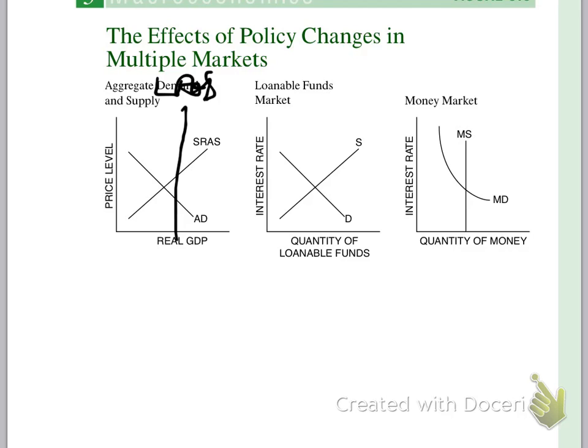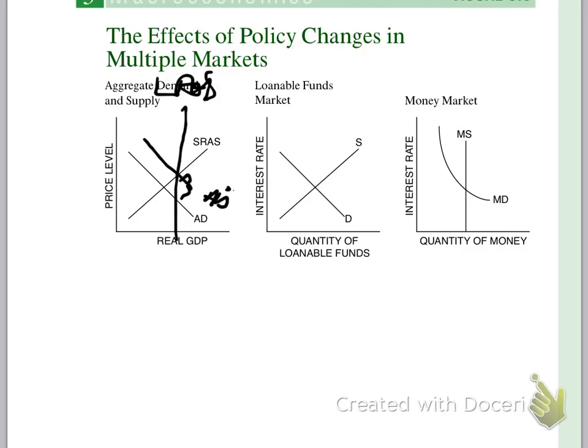So how are we going to fix it? We're going to fix it by either a fiscal policy world or a monetary policy world. So we want some kind of an expansionary policy. If it's a fiscal policy, we're going to cut taxes or we're going to increase government spending. Let's say we are going to cut taxes. So if we cut taxes, we have a new aggregate demand curve. Everything is beautiful. We are back at long-run equilibrium.